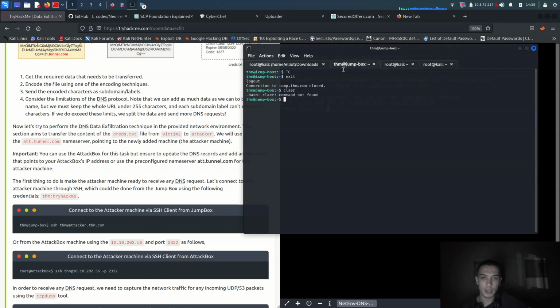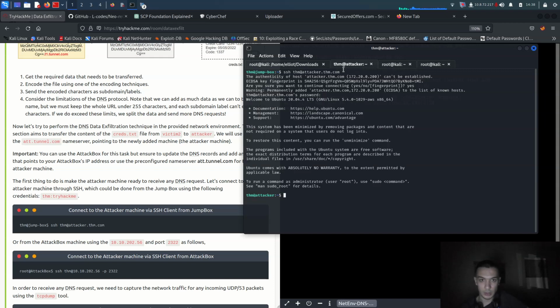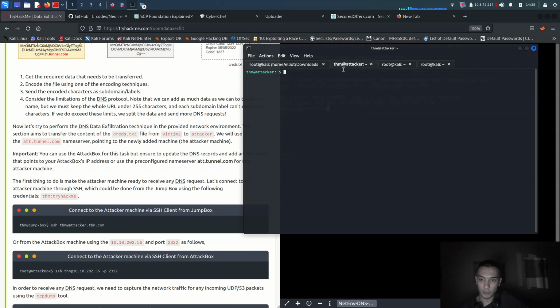I think we have to connect to the attack box. Let me say ssh thm@attacker.tryhackme.com. I'm going to say yes, and the password is TryHackMe. And now we are on the attacker machine.